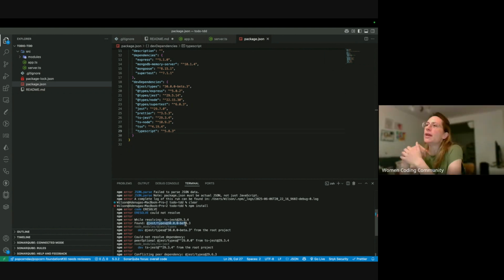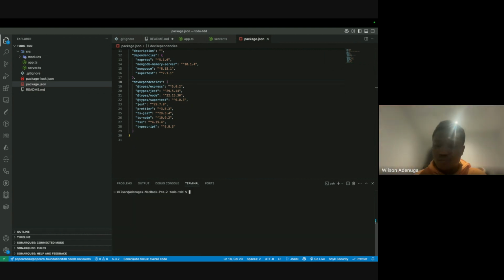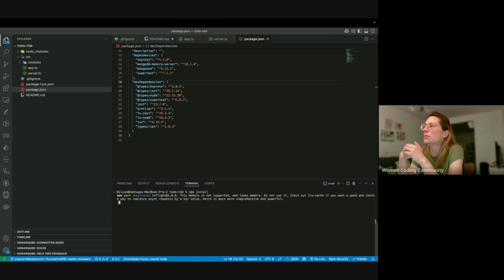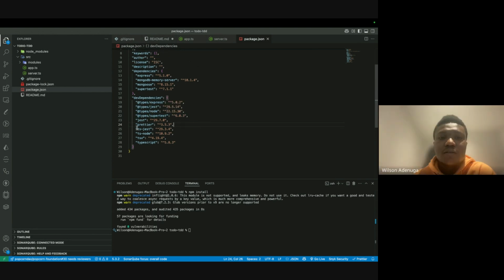Yes, we have one question: will the Supertest types that you are adding be added as a dependency? Yes, it has to be a dev dependency because we don't want to ship the types into production.